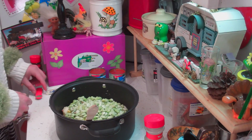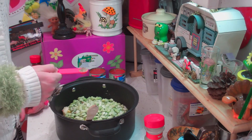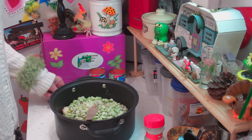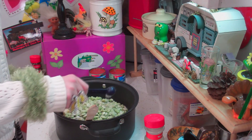Now, we've got some spices to put in, and you can mix this up. You could even make it hotter if you wanted to. But I've got a 1/2 teaspoon of black pepper. That goes right on in there. I've got a teaspoon of sugar. That goes right on in there.